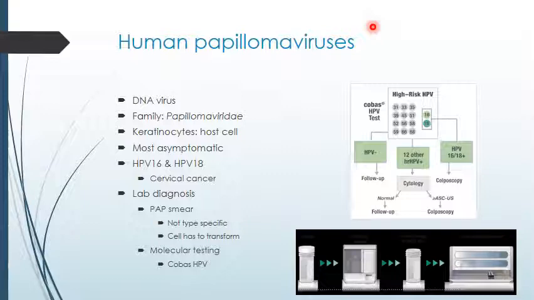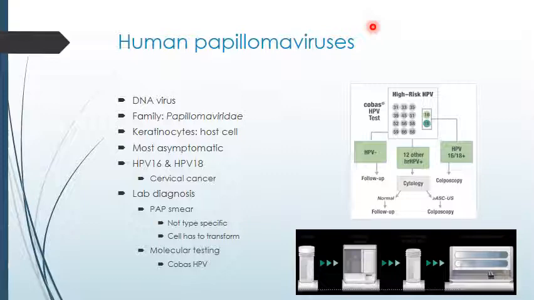So the Pap test is one that has been used in the past with moderate success. If you find abnormal cells with a Pap smear, meaning the virus has led to transformation, then the patient has to have a colposcopy. It becomes much more invasive. So the theory was, let's move to more molecular testing where we could get more sensitive.